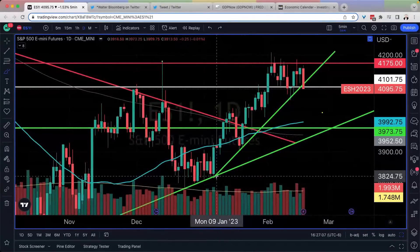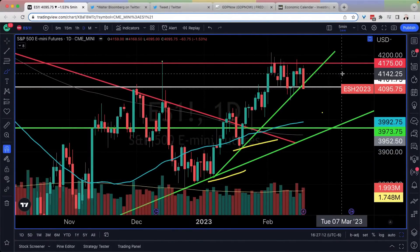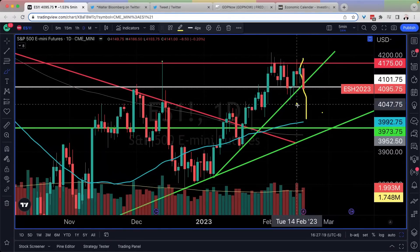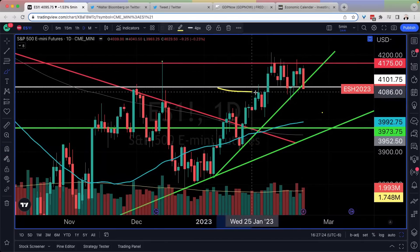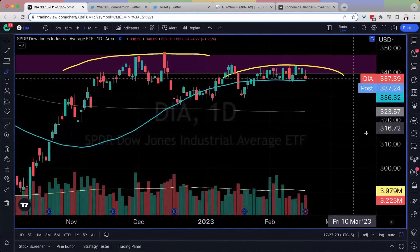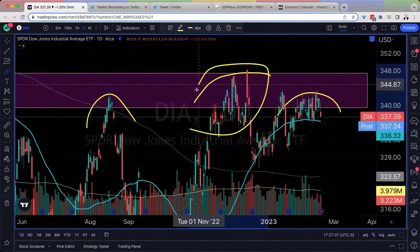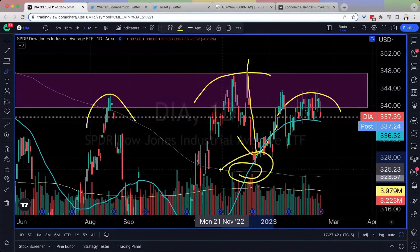It looks like right now I am looking at this uptrend, which shows the overnight move, and we've bounced off this area every single time before. The problem now is that we're actually closing below, which means we might actually want to go back down to our 50 DMA. That was the original template I was looking for. After we go higher and we fail to hold — when we stopped going up and we started going sideways — we get a slam down to the 50 DMA shortly after a golden cross.